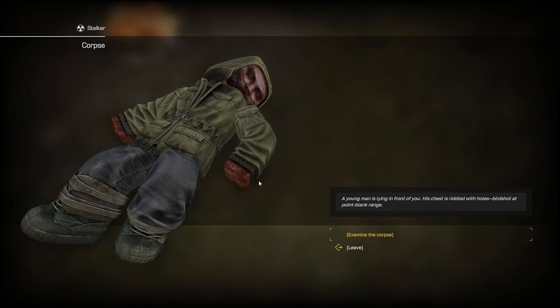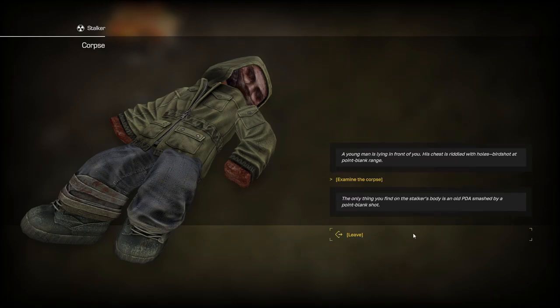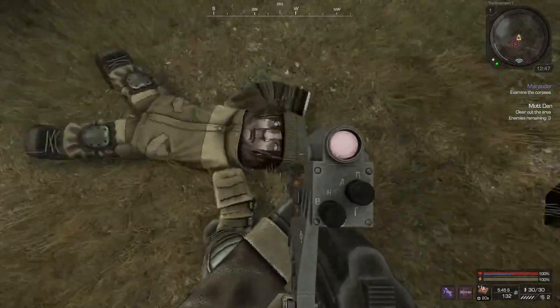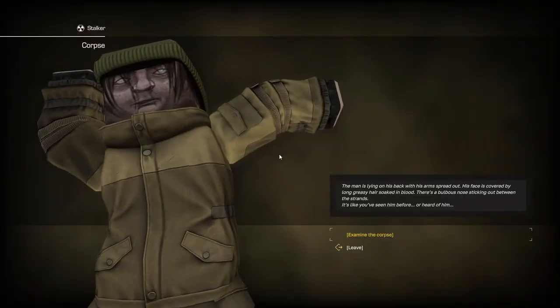This guy looks like a corpse. A young man is lying in front of you. His chest is riddled with holes. Birdshot at point-blank range. Examine the corpse. Anything you find on Stalker's body is all PDA smashed by point-blank shot. That one's useless. Damn.